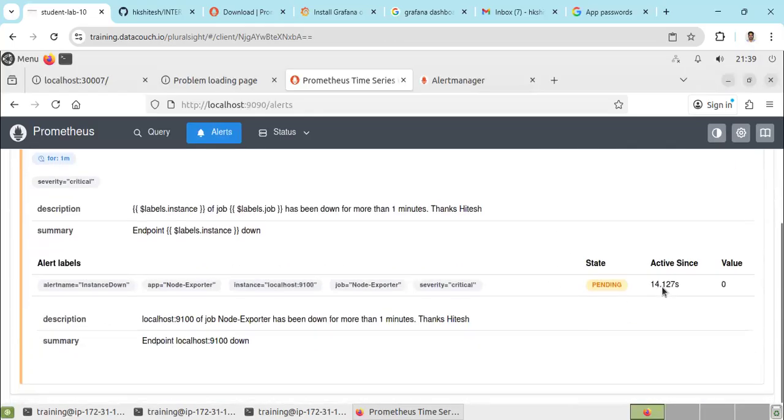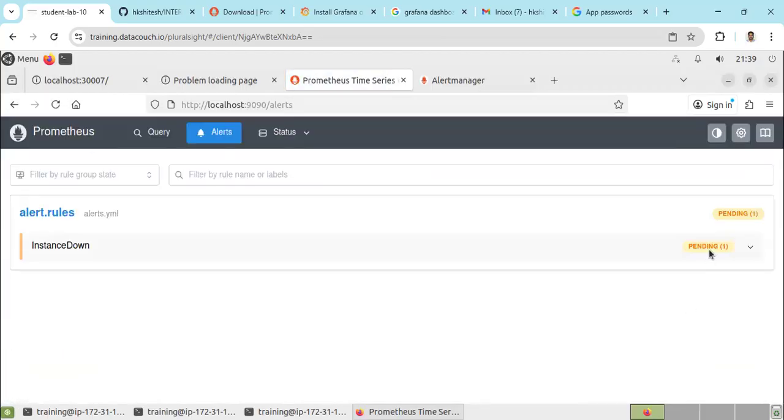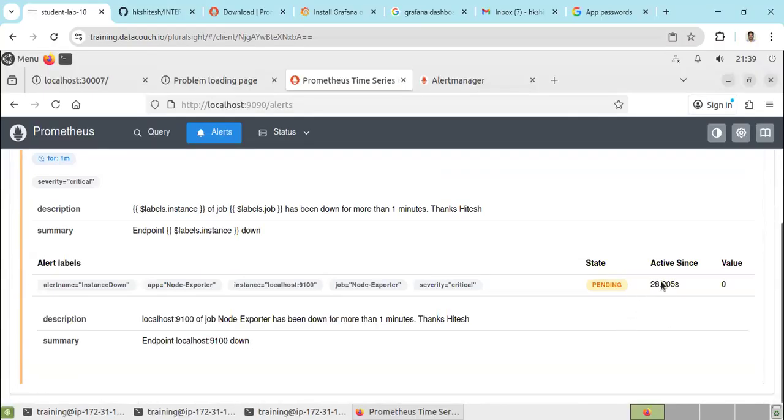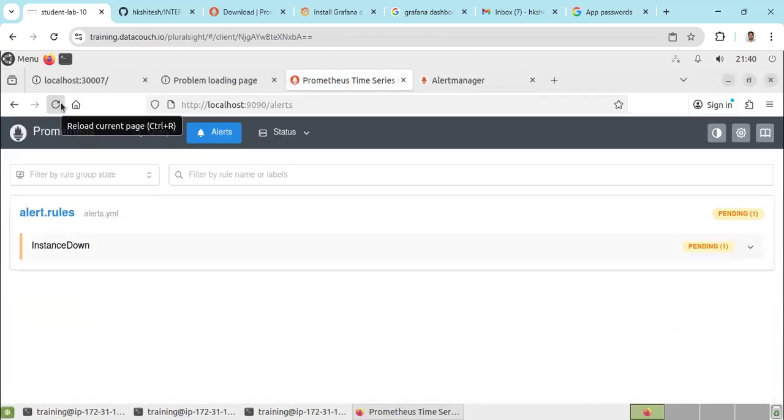It will be in pending state for another 30 seconds or so. As of now it is 28 seconds. When it reaches 1 minute, it will come here in firing state. So we should wait for 1 minute.